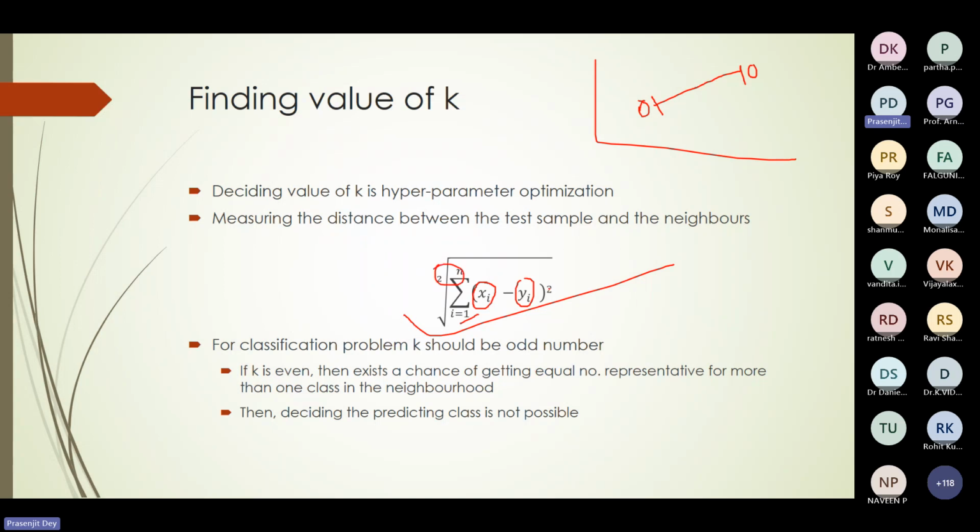Like there are other distances, like if you want to compare the distance between two vectors, how they are correlated with each other, we need to compute covariance, and for that we need the Mahalanobis distance. Like if things are not so linear, we may need to go with the Minkowski distance. That is out of the scope of this session, so I'm skipping those. Currently you need to focus on the Euclidean distance only. So for a classification problem, K should be odd. I think I have discussed this.